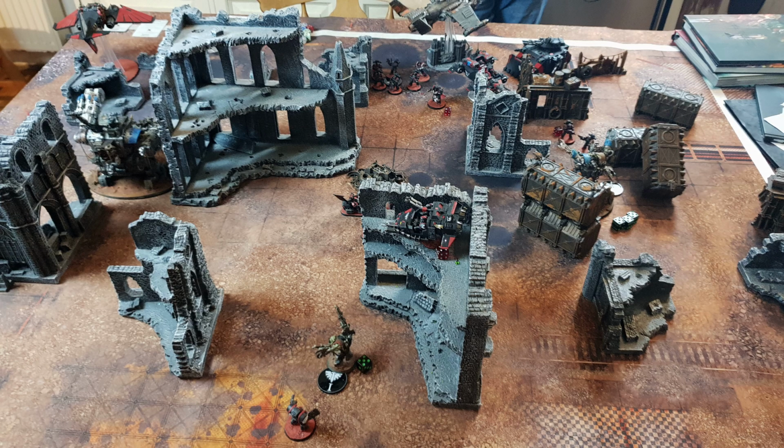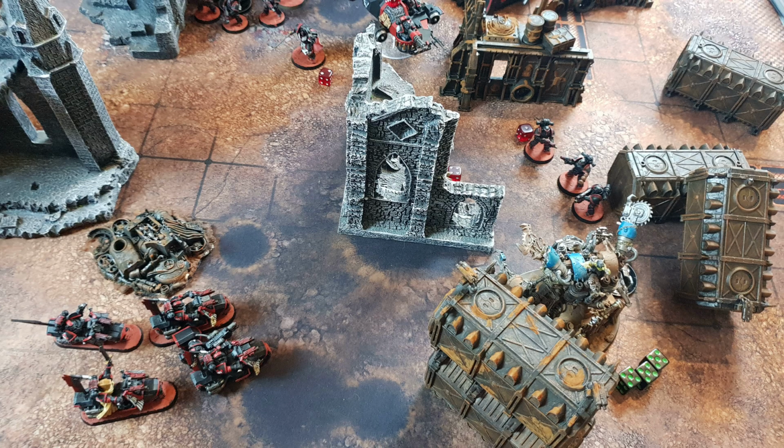DA turn 3, and here's the state of the board after movement. Both of us have quite depleted forces, but even though the Morkanaut and Mega Dread combined are pretty expensive, I think DA are looking a lot more healthy. The Dark Talon flies to the top left, a Landspeeder flies down to pick on my war boss, and a fair few Marines crowd round the Mega Dread.